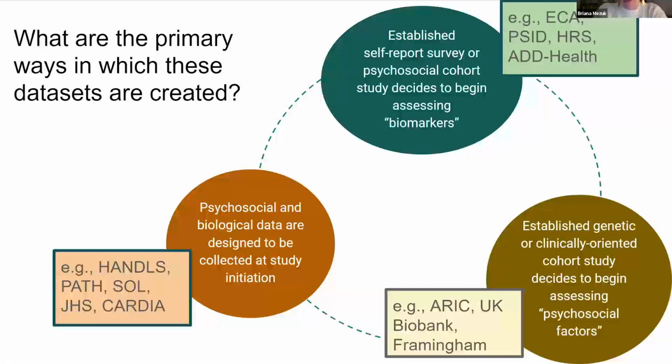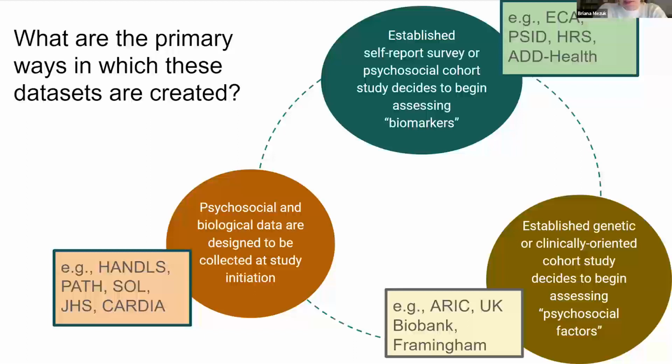There are different examples of these. For example, the Epidemiologic Catchment Area study, which is a survey I had direct involvement in, is a cohort study of stress and mental health. And in the 2004 data collection, we started collecting biomarkers. But that cohort was established in 1981 and didn't draw blood on anybody until the year 2004, okay?